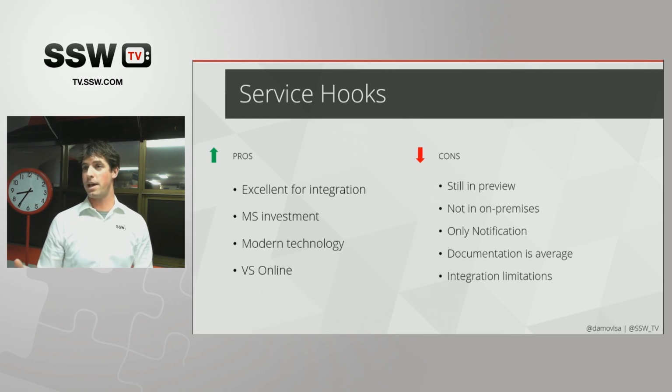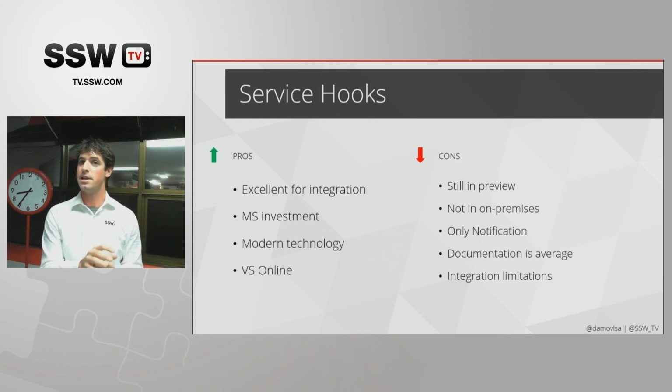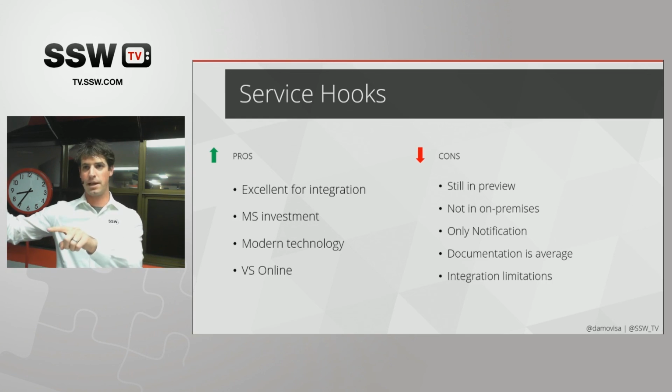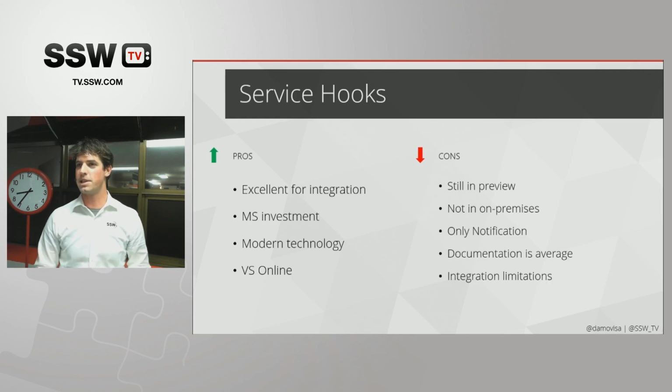So I could set up a webhook, or a service hook, to say when somebody changes the state of a work item, then make a card in Trello. But that means if somebody moves it to approved, it'll create a card. If they move it back to new, it'll create a new card. So there's some kind of limitations in some of these things as well. In some cases, it's better to write your own webhook for the moment. All this is going to improve.